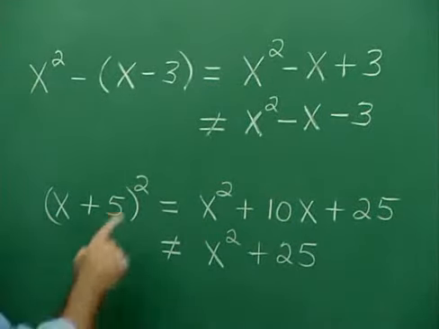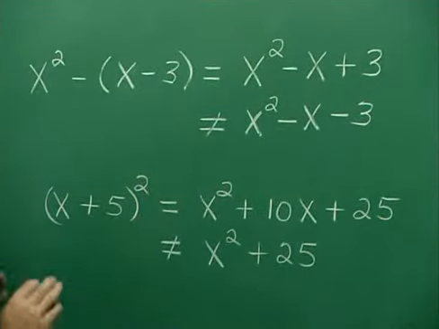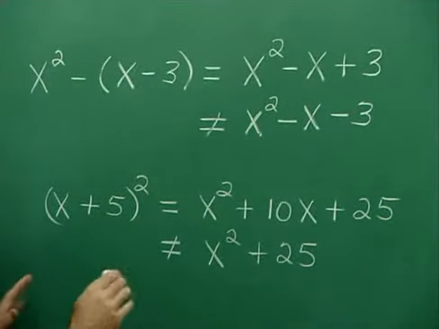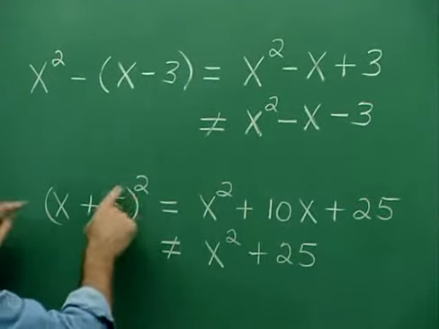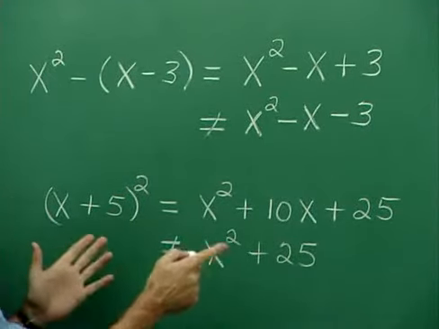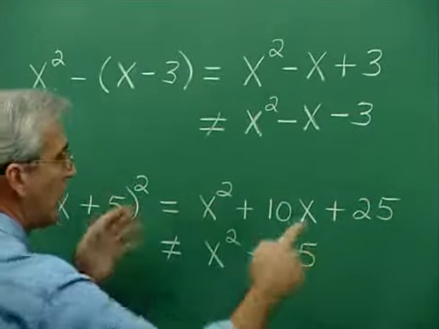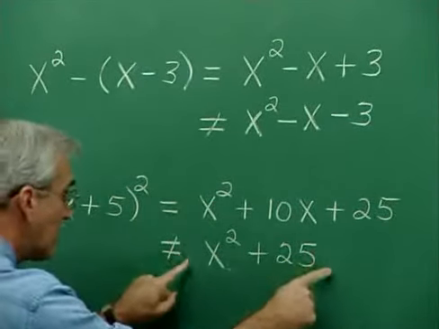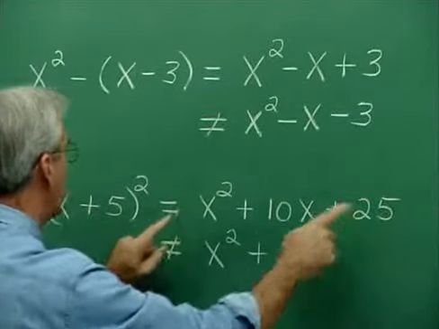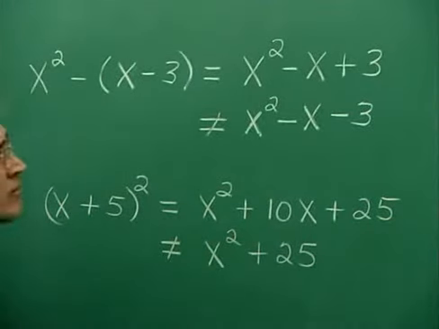Another mistake is in squaring binomials, where we think, gee, the fast way must be to just square the two individual parts, when in fact we have two factors of the binomial, and if we use the FOIL method, we end up with a trinomial as the result. So the mistake is this, and this is the correct result of squaring the binomial.